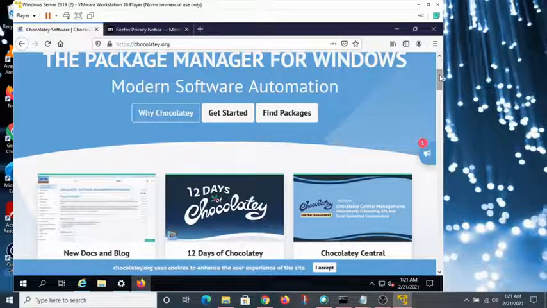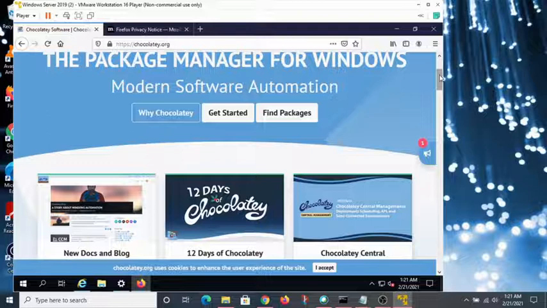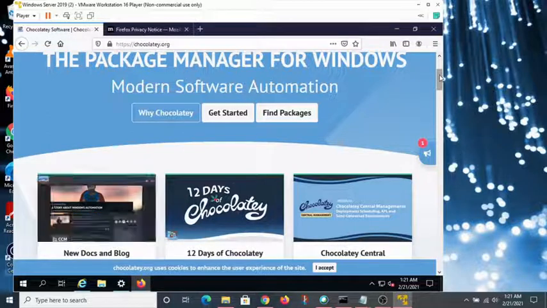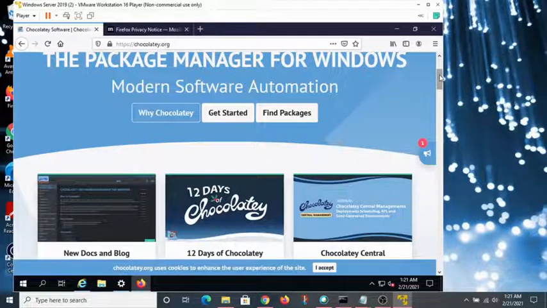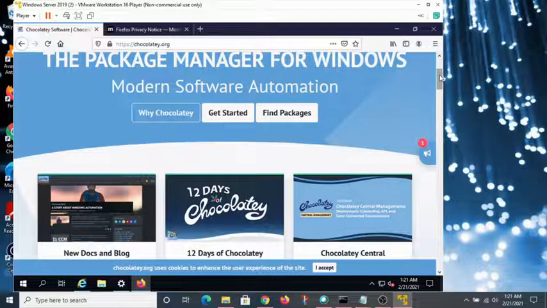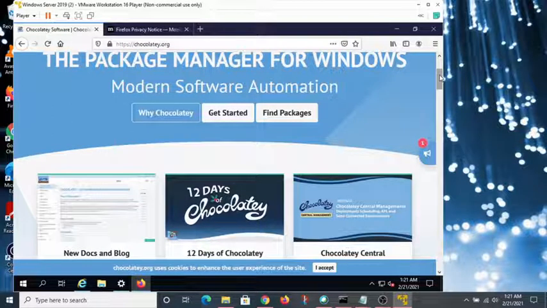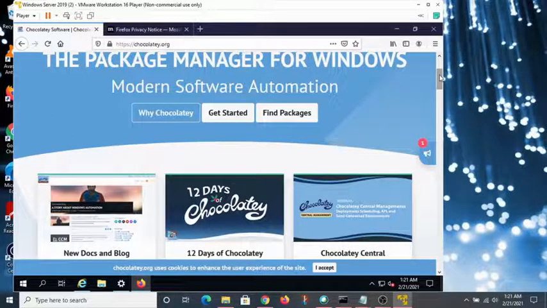With Chocolatey, you can actually install some of their products directly onto your system, and what we're going to be using is an integration into your command line. So we're going to install a version of Chocolatey that integrates into the PowerShell command line and allows you to run Chocolatey as a module of PowerShell, which is another one of the command lines available to you in the Windows operating system.